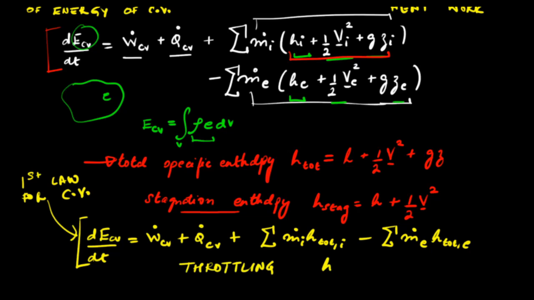And that's why we had got that for a throttling process H total at inlet is H total at exit, and if we neglect the kinetic and potential energy terms, which we did that time, we get that the throttling process is an isenthalpic process. And we've also seen the case of a compressor working at a steady state. In that case, this left hand side would be 0, and we can relate the inlet and exit conditions with the rate at which work is being done on the system and heat is being transferred to the system. And we'll discuss more simplifications of these equations to different engineering systems in the next lecture.